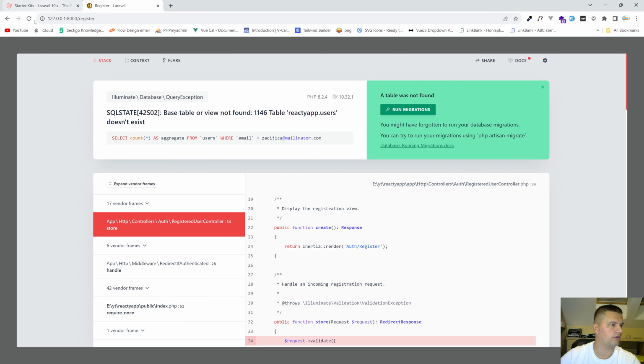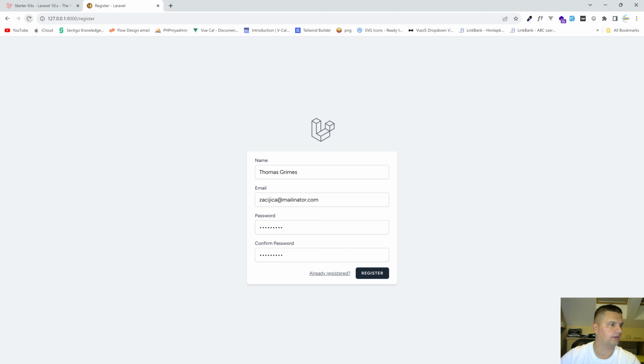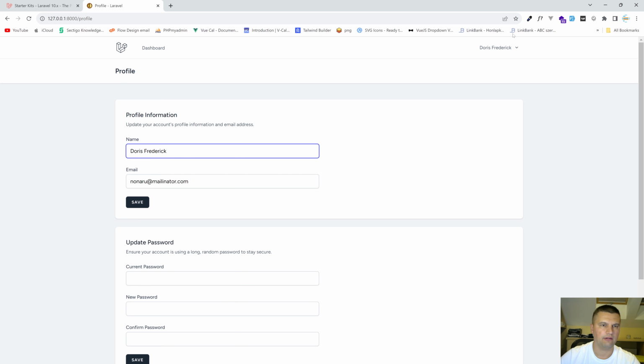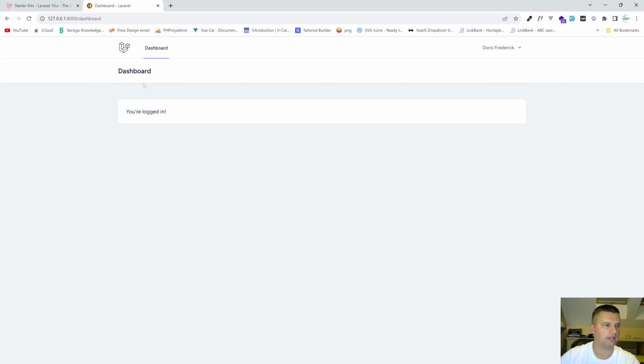And if we go back now, you just hit refresh and create a new user again. Okay, we are logged in now, and we have basically a React application here, so it's served by React components. As you can see, we have a working dashboard.